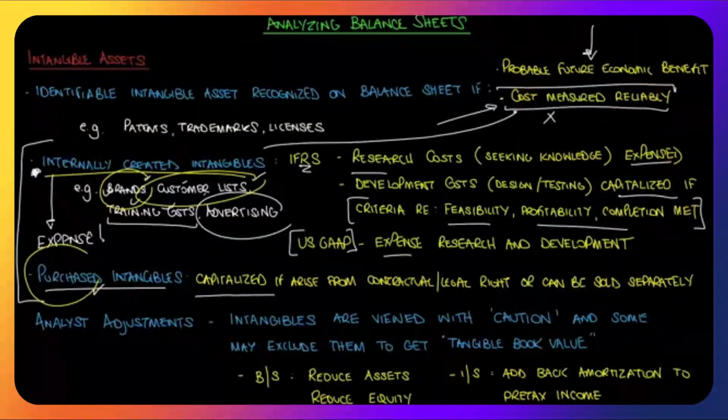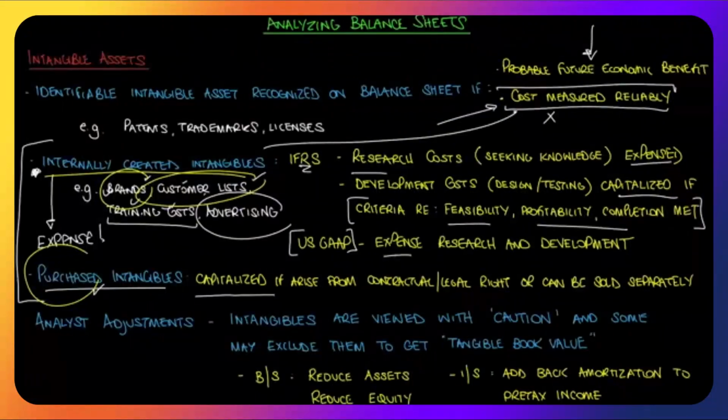I like to think of a company that's about to be purchased. At the moment, it's sat there with customer lists and brands and so on. Those assets don't exist. They're not recognized. They're internally generated. But the instant that company is purchased, those assets can be recognized as part of a business combination. So they suddenly spring into life. It's an accounting conundrum. How do analysts feel about this?